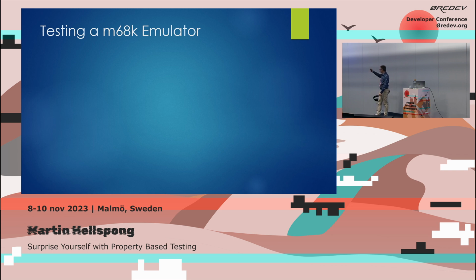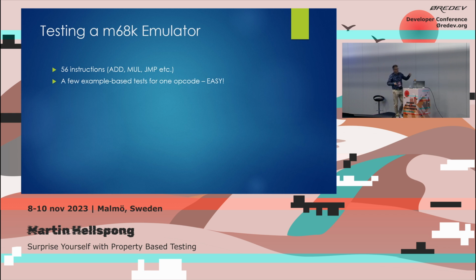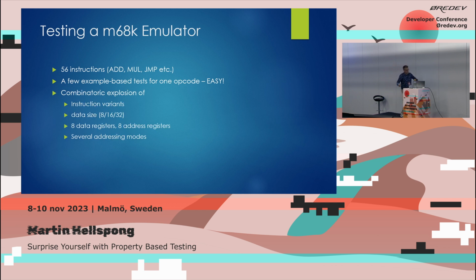Anyway, testing such an emulator. There are 56 instructions: add, null, jump, and so on. But those are mnemonics, right? Underneath those are opcodes. So I thought, let me write a few example-based tests for one opcode. It shouldn't be too hard, but there's a combinatorial explosion of instruction variants.